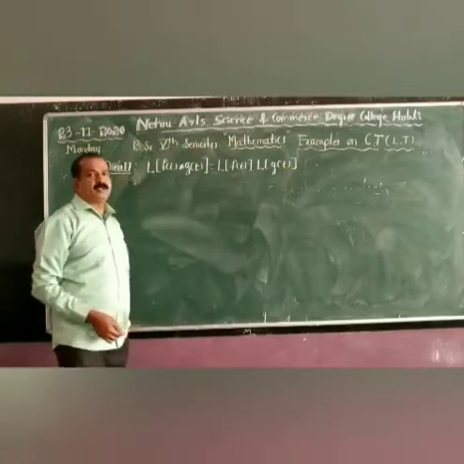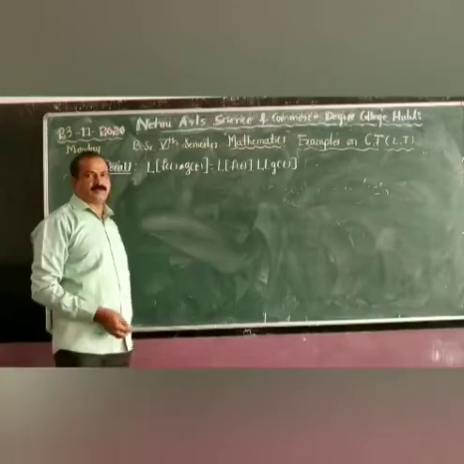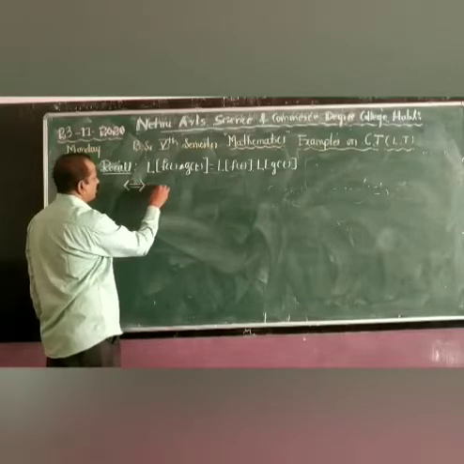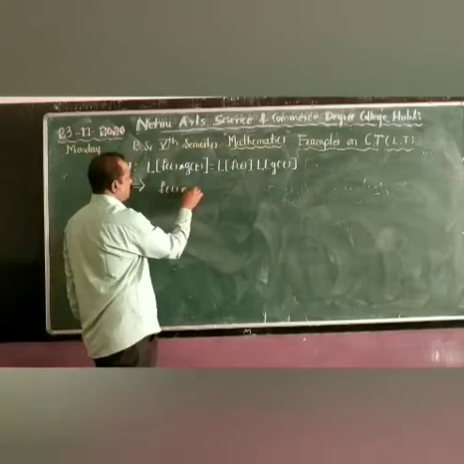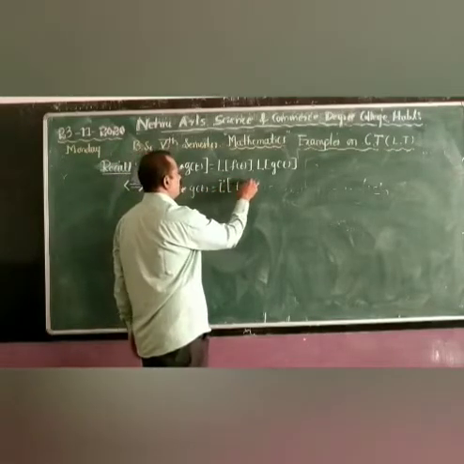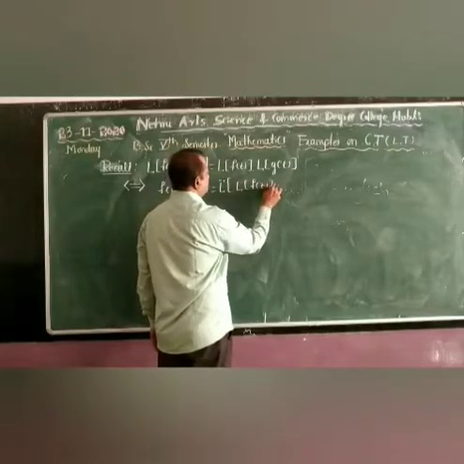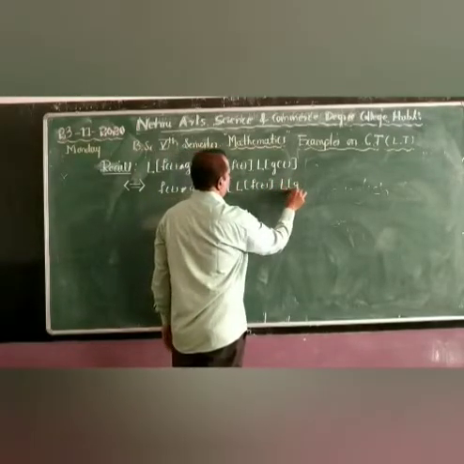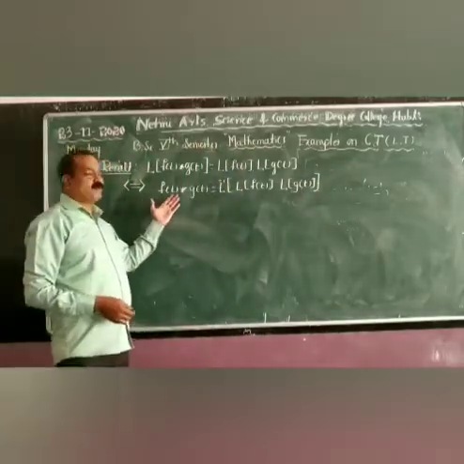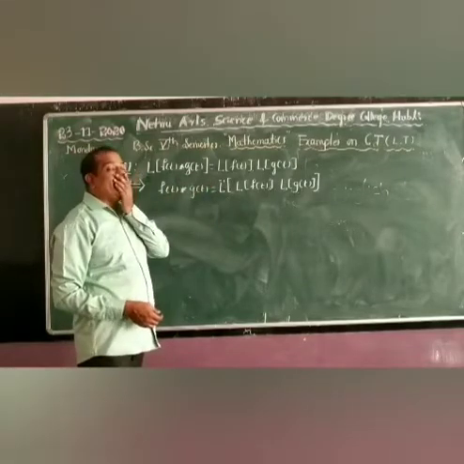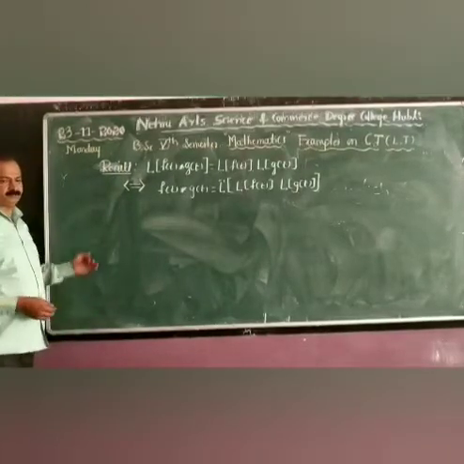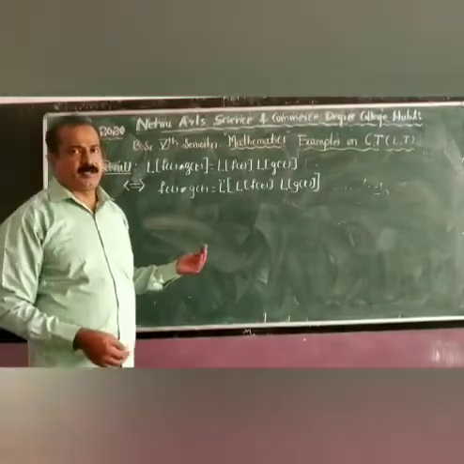In terms of inverse, we can write this convolution theorem by just transferring this L towards the right side, that is f of t star g of t is equal to L inverse of L of f of t into L of g of t. In other words, L inverse of F of s star G of s is equal to L inverse of F of s into L inverse of G of s also.